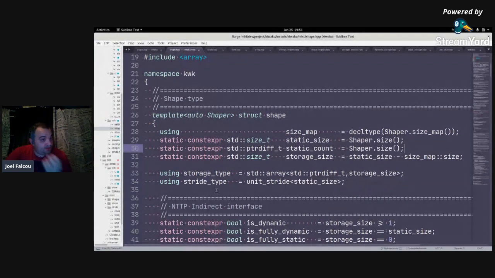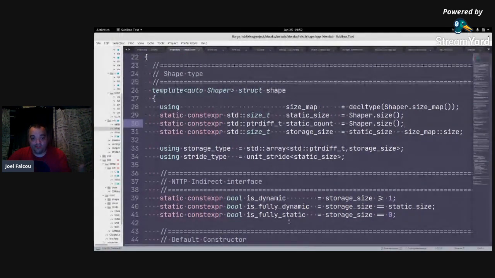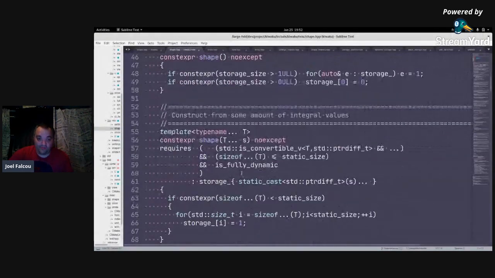If we don't have any other indication, if you build a shape, you know that the associated stride type would be what we call a unit stride, which is basically a type for a stride of some number of dimensions. And I have a zero somewhere. My first dimension, zero, is unit. We have a bunch of things that we can know, like if it's completely static and so on. And everything inside is basically built on the fact that we need to know if something is dynamic or not. So that's basically the only abstraction we need.